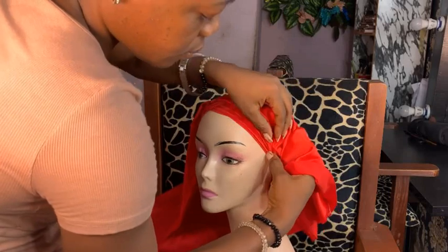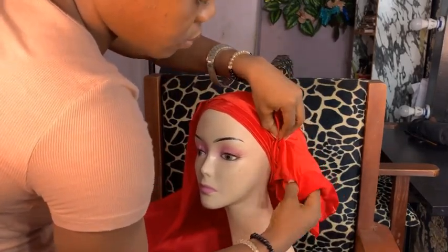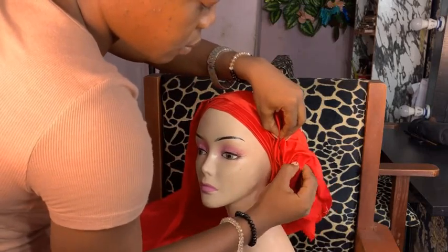So I'm going to bring the second hand of the fabric on top the base like this, and I am just going to start creating ruffles like this.